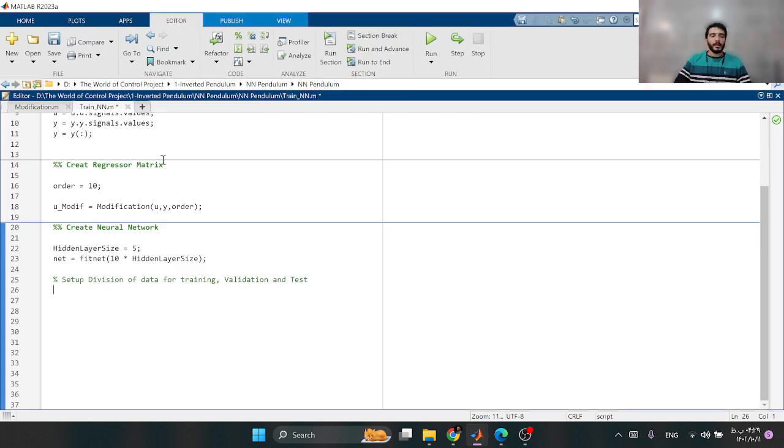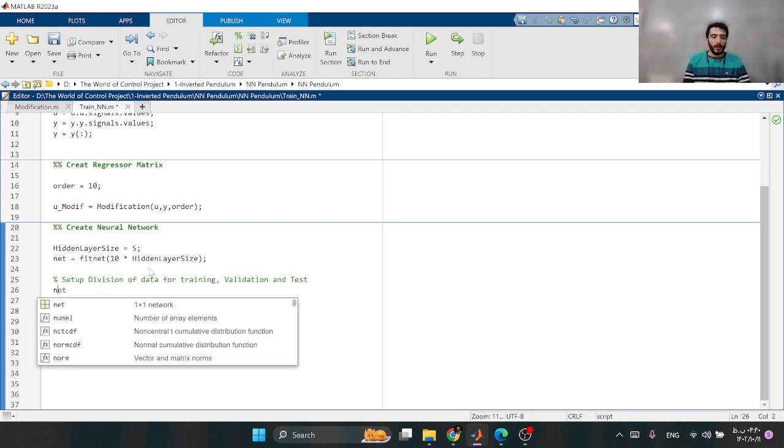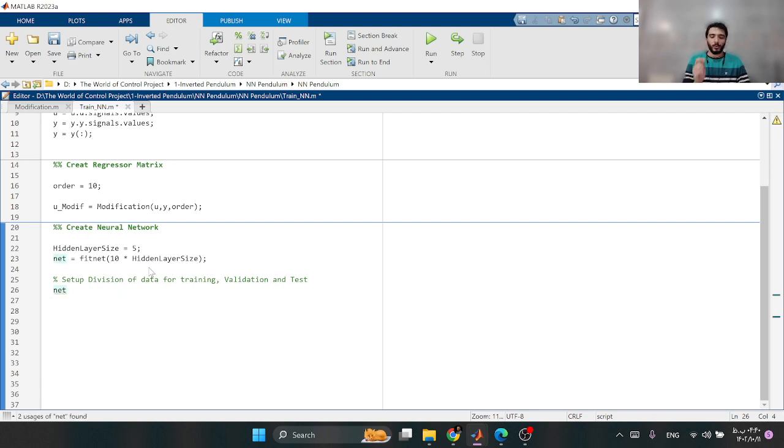Let me make it bigger here, and we will see that we can specify different properties for our neural network. We can change the properties of our neural network with this command. For example, we call the name of our network dot, and we can see that it has a lot of properties that we can access and change.